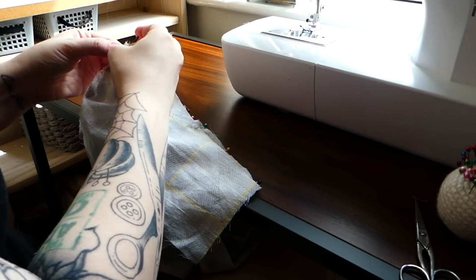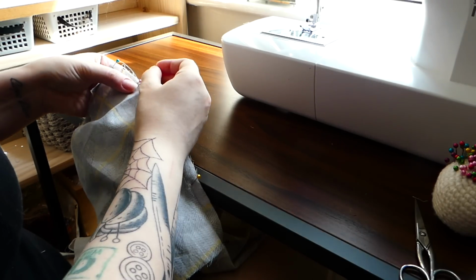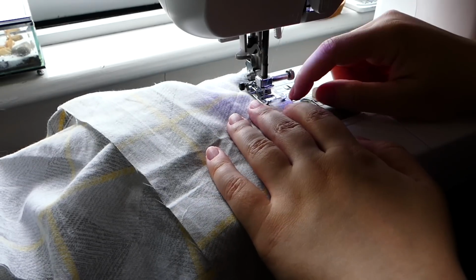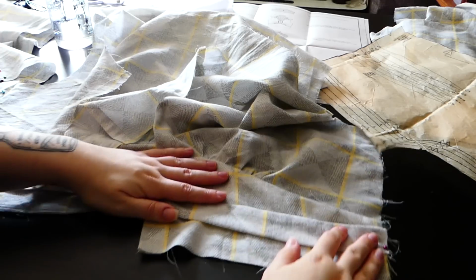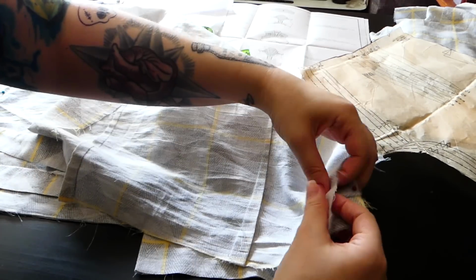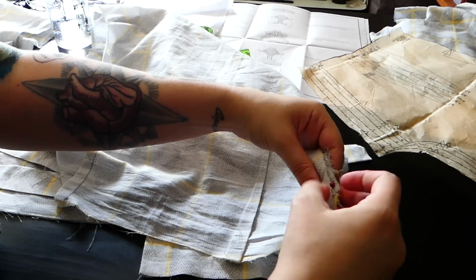Then I gathered the upper bodice piece to the lower bodice piece, sandwiched it between the outer fabric and lining, pinned all of that to keep it in place, and sewed that as well. I took some little ties I'd made and sandwiched those between the front and back pieces, before taking on the side seams and hemming/closing the bottom edge, which I did by hand.